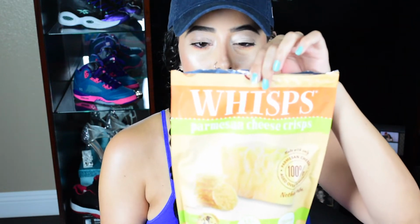So let's start. The first one is these Parmesan chips or crisps or wisps, however you want to call it. And I got these from Costco and they're really yummy. Let me just show you what they look like. So they're just cheese, really, that's all it is, because on keto you can't have any chips. So this is a good way to get some crunch, some saltiness. These are really salty. I like that. If you're into chips and salty snacks, this is for you.